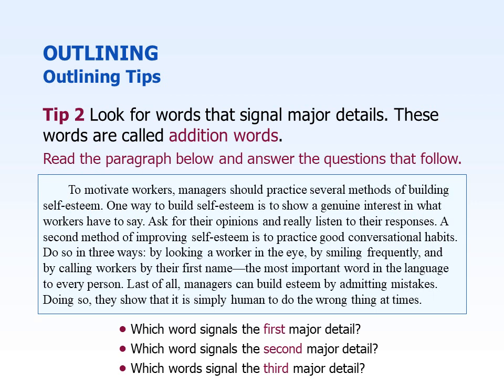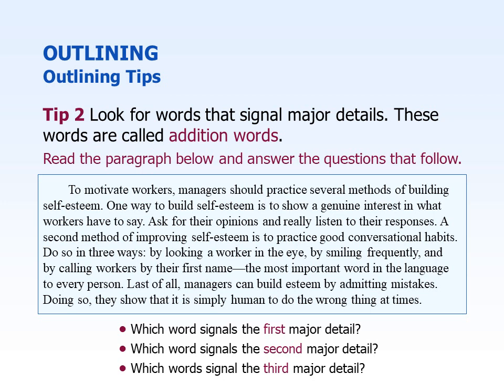Okay, here's another paragraph. I'm going to read it and then we're going to do the same thing. Look for the main idea, the clue words, and then the clue words for the major supporting details. To motivate workers, managers should practice several methods of building self-esteem. One way to build self-esteem is to show a genuine interest in what workers have to say. Ask for their opinions and really listen to their responses.